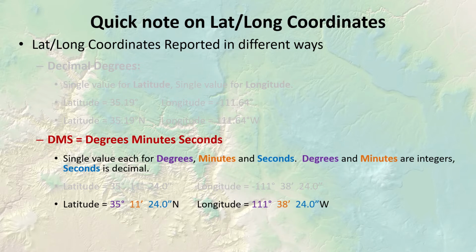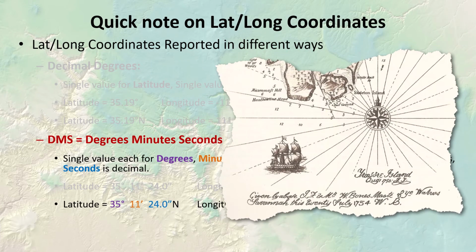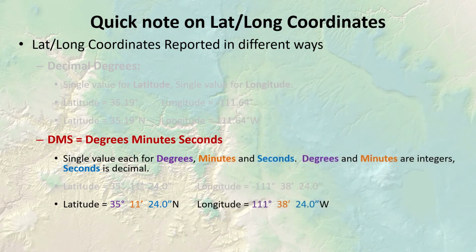These things are just hard to work with. It's really a difficult and archaic system for reporting coordinates, and yet it's really, really popular. I figured probably the reason it's popular is that it just looks kind of romantic. It's kind of a neat-looking number. It gives you sort of a sense of mystery and magic. But boy, when you actually have to work with those numbers, they're awful. Decimal degrees beats them out in every way.